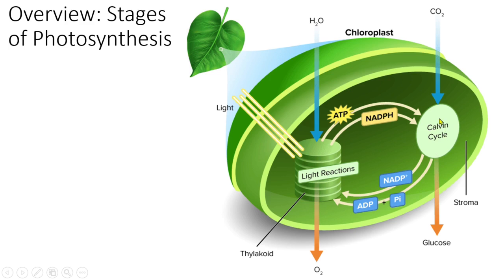Now in the Calvin cycle, the most important thing here is that the ATP and NADPH will be used to fix carbon dioxide, later on becoming what we call glucose or sugar. Do take note that the Calvin cycle is happening inside of the stroma, which is the fluid-filled space inside of the chloroplast. So this is where our examination will be starting, and that will be the Calvin cycle. So let's go into the details of the Calvin cycle.